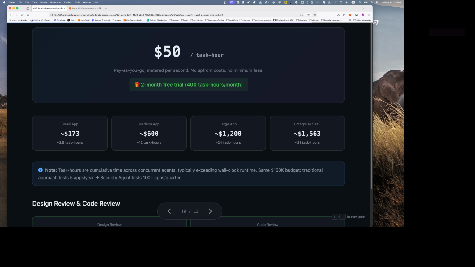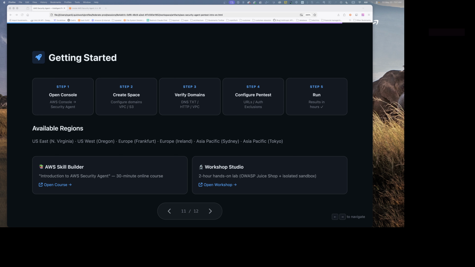Step 3, verify your domain via DNS TXT, HTTP route, and private VPC verification. Step 4, configure your pen testing URL, authentication, exclusions. Step 5, run the test and get results in hours.